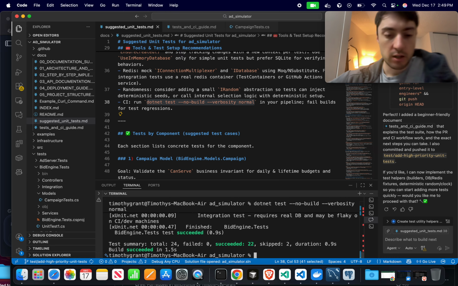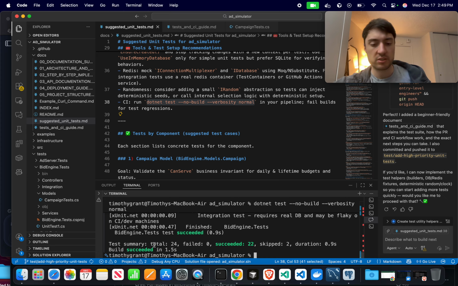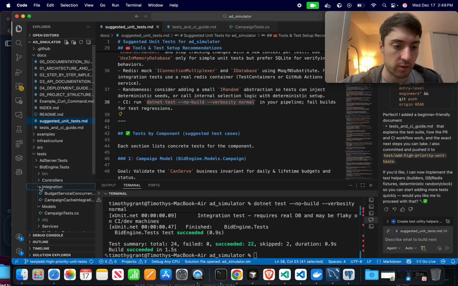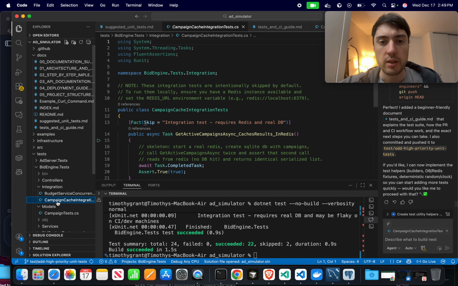Okay. So test summary, 24 total, 0 failed, 22 succeeded, 2 skipped. And we just saw that the 2 skipped were the integration tests, wherever they decided to go off to. So we have here, and it says skipped by default, right?